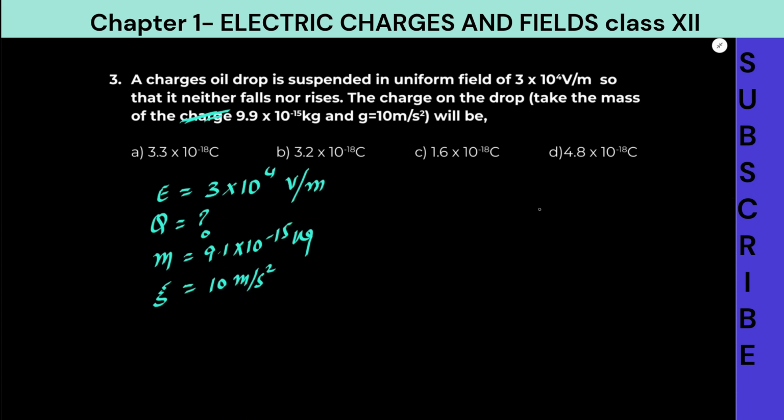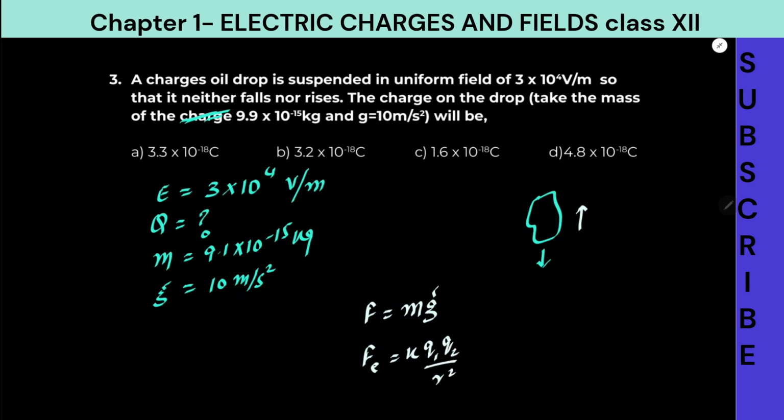Great. So again I am repeating, the situation is, let's say this is a drop, and this is falling down. Why is it falling down? Because gravitational force is acting on it. And what's the gravitational force acting on it? F equals mg, the weight, right? That's the gravitational force acting on each and everything on the earth. So if it is falling down and something is opposing it in the upward direction, what should that be? Electrostatic force. What's the electrostatic force? K q1 q2 by r square.